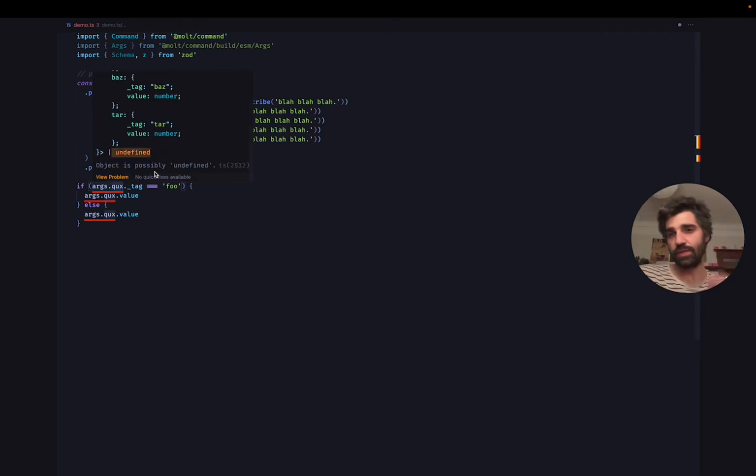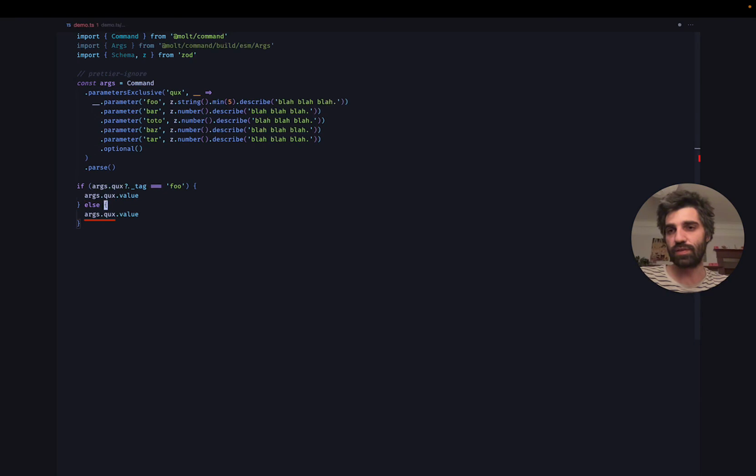So it can be undefined. If you want this to work, you actually need to throw in the question mark and say, okay, if you get to this point, you could be here for two reasons. Tag was not foo or Quux was not defined. So you need to either put an optional there or do an else if, and check for bar, right? But anyway, great type safety again in that regard for implementation.